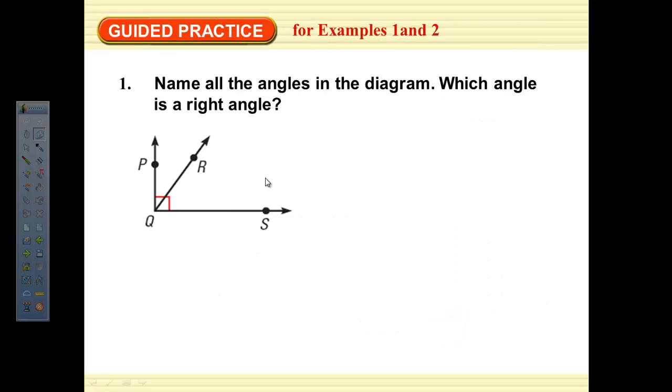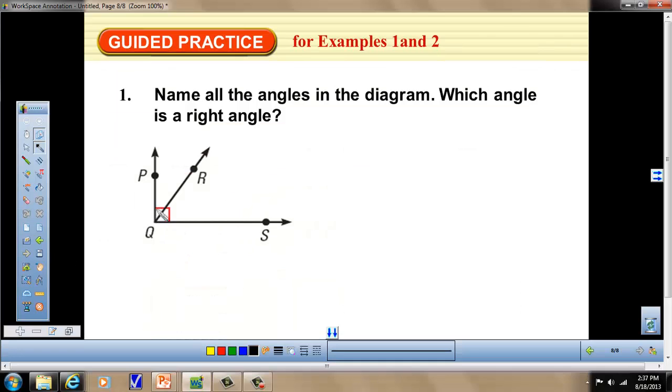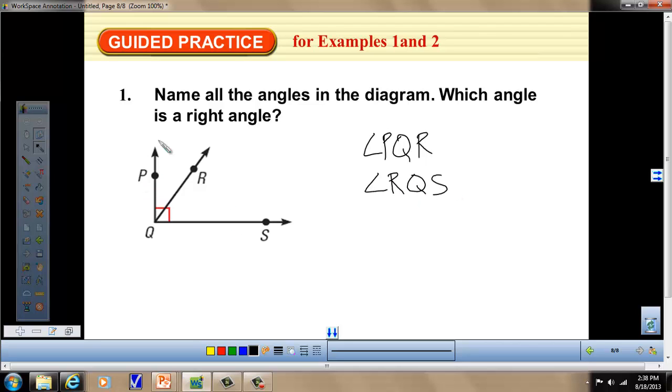All right, so if we look at this carefully, one thing you may have noticed is this little box here. Whenever we put a box here, this is automatically a right angle. So if we were to name the three angles, I'm going to start off with this top one, and we're going to name that PQR. And then I'm going to name the one lower to the right. This is angle RQS going around. RQS. And the third angle is the big one. That's angle PQS.